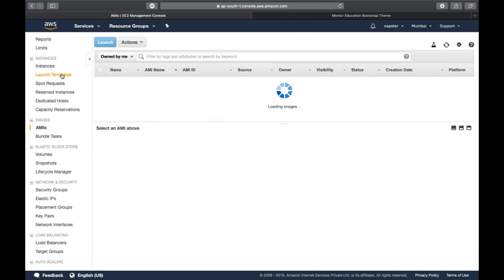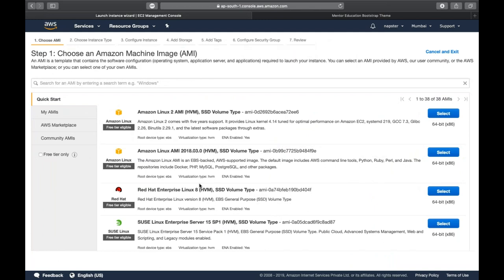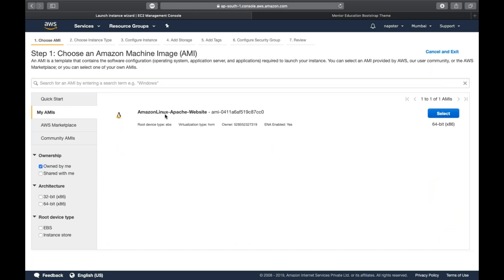All right. So if I click on launch instance and I select this EC2 instance, these are the core EC2 instances. This Amazon Linux 2 AMI is a core AMI. It doesn't have your data. It doesn't have the Apache server. But when you select My AMI, the one that you have just created, it will have Apache installed in it. Everything. So this is the difference. The snapshot will have data and this will have the core software that I have. Right. Okay.